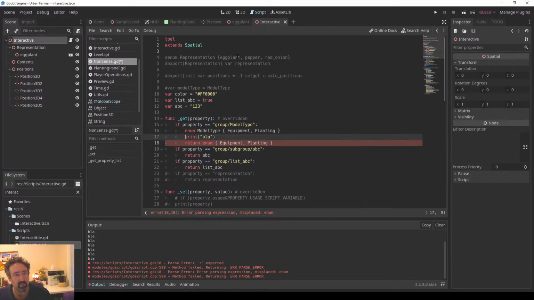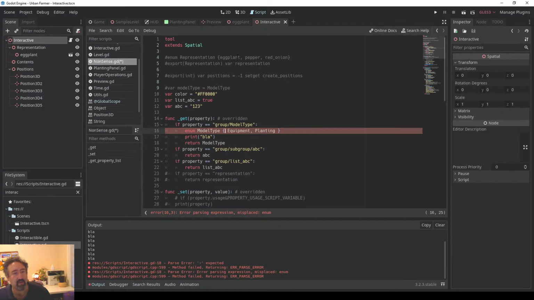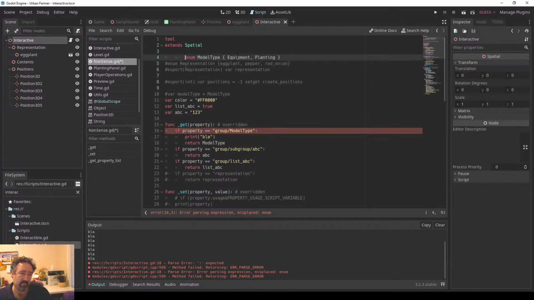What if you cannot do that? Displaced enum. You cannot create enums in Slack.